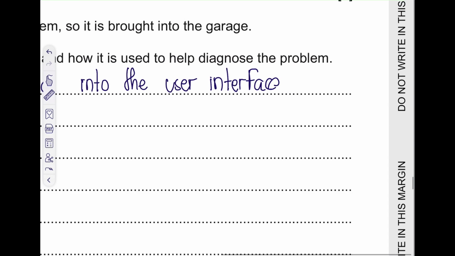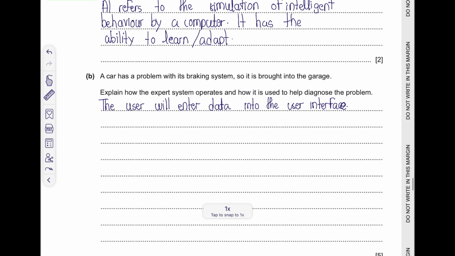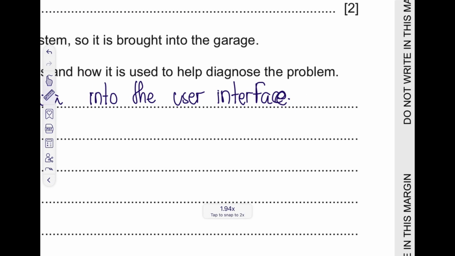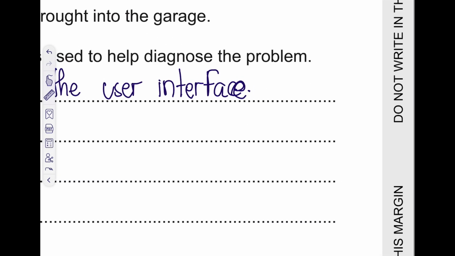Now when you're entering data, often it is basically yes or no questions which are asked by the inference engine itself, and these questions are dependent on, for example, you answer question number 1, so when you answer question number 2, it's dependent on your answer to question number 1. The user will enter the data into the user interface. The inference engine will decide which questions to ask by using the previous answers given. So once you answer a given question, the next question will be particularly dependent on that. So that's a point you can include, that basically you have the inference engine.